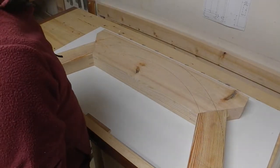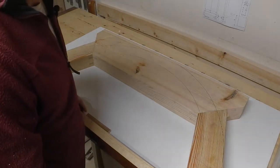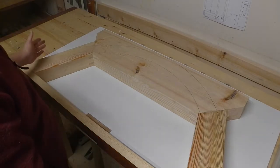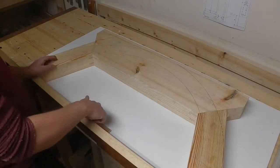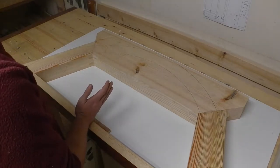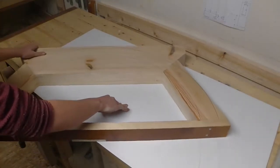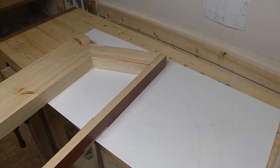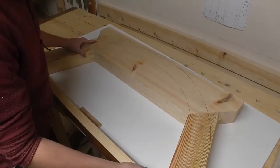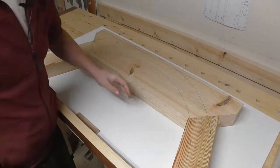I've then come in with a sacrificial batten, which keeps this square, screwed into the bottoms here and at this end, and that will enable it all to hold together. It will give me a pivot point in the center from which to anchor it into the jig and spin it as I cut it on the bandsaw. So that's where I'm up to. Next job, bandsaw cutting.